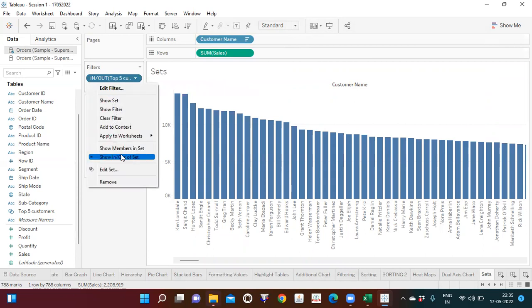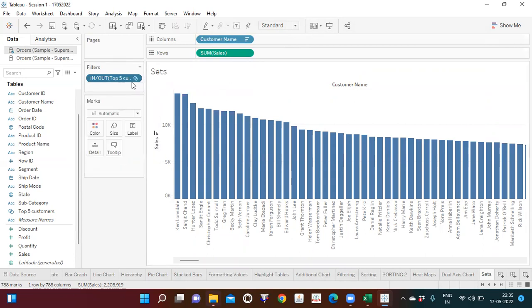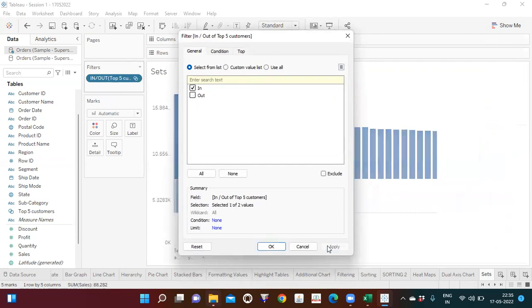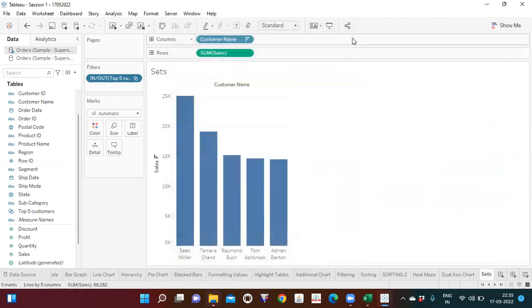When we click on out, when we click on in, so primarily Tableau in that case will show us the values which are primarily the members which are a part of this particular set. Say okay, and now you see. So Tableau is showing us the members which are a part of this particular set. ठीक है? So we can use this set also in the opposite condition also. कि जब आपको वो members देखने हैं which are not a part of this set, so you can use it by using that option in और out वाला. यहाँ तक clear है? Before moving to the next step.